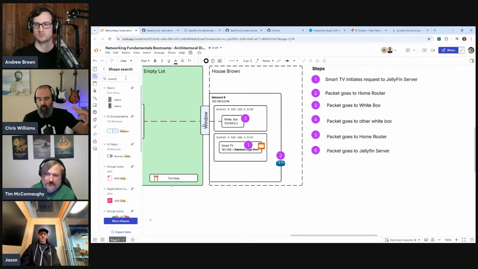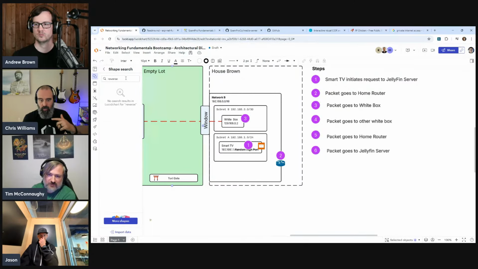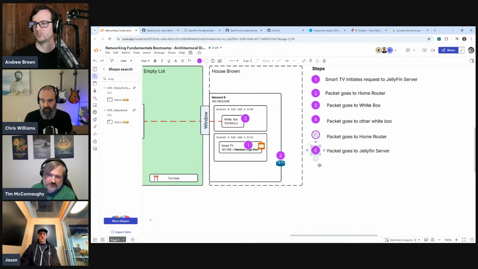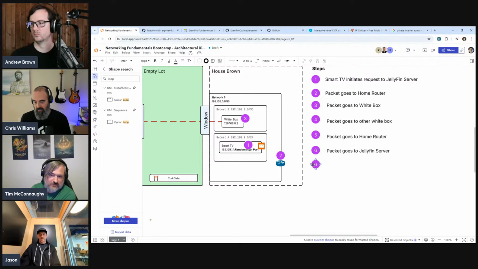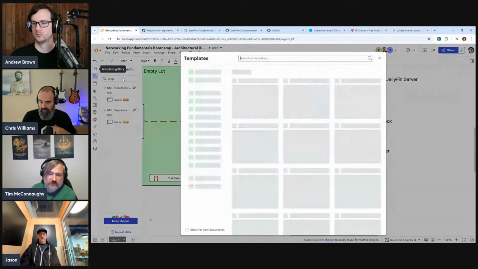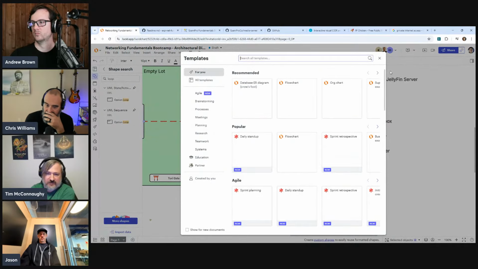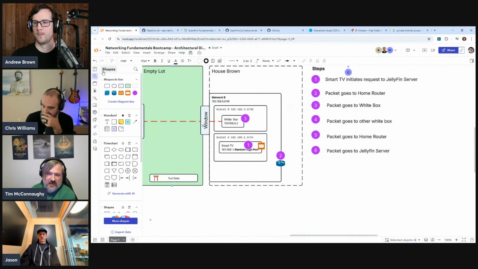So it walks it and we're back. I'm not going to write 7 through 12, but there are the responses to the smart TV as well. Yeah, which comes back. We don't have to document the return because it looks exactly the same, but just be aware that 7 through 12 would be, it walks back in reverse, basically. The reply comes back in reverse. And that's the smart TV to Jellyfin, right?